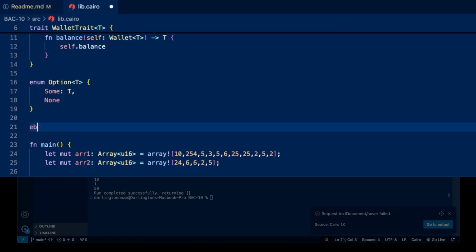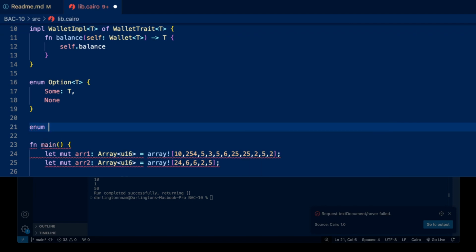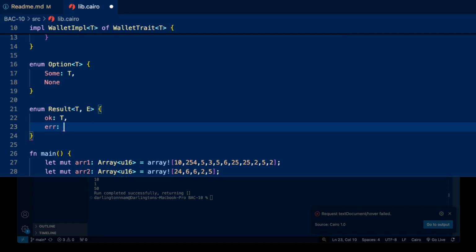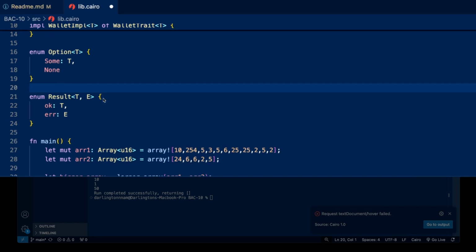We also have another popular enum in the core library, which is the Result enum. The Result enum is generic over two items, T and E. If the operation you're carrying out succeeds, it returns Ok with a T, and if it fails, it returns Err with type E. So that's essentially how you can use generics with enums. You pass a data type as an associated data type with the corresponding variants.